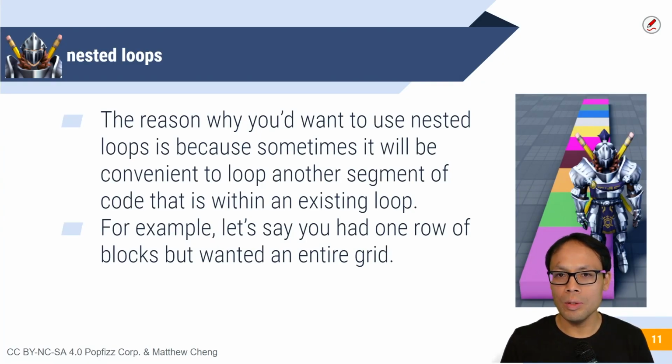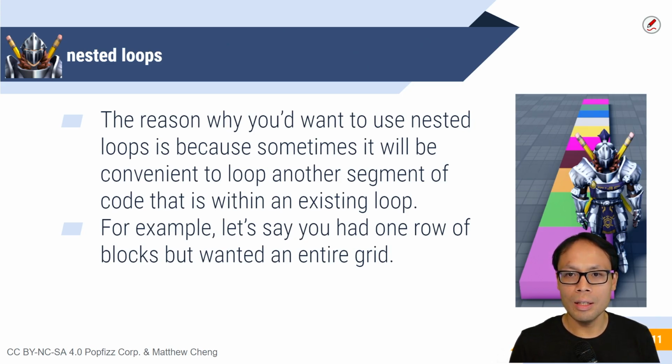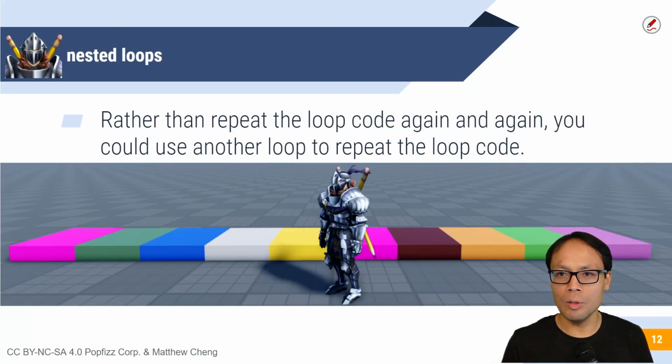Now the reason you'd want to use nested loops is because sometimes it'll be convenient to loop another segment of code that is within an existing loop. So for example, let's say you had one row of blocks, but want the entire grid. Rather than repeat the loop code again and again, you could use another loop to repeat the loop code.